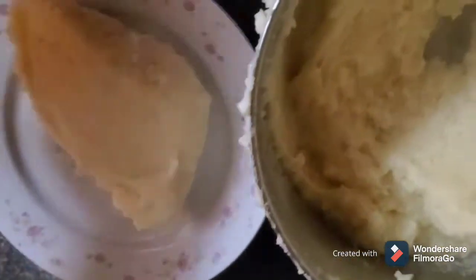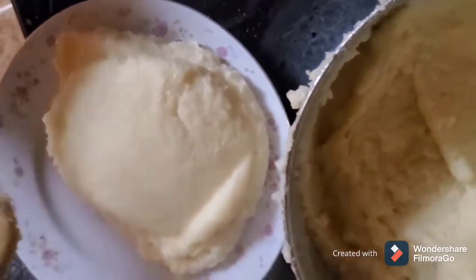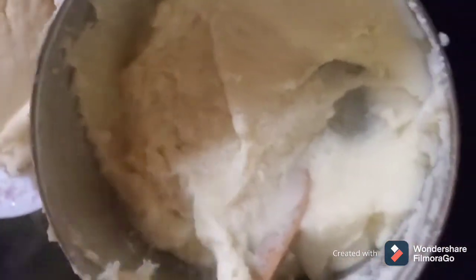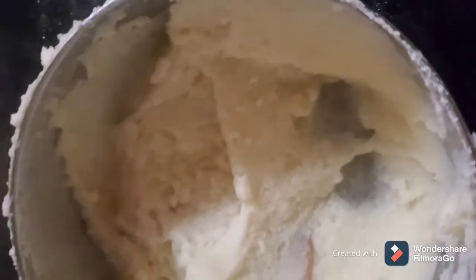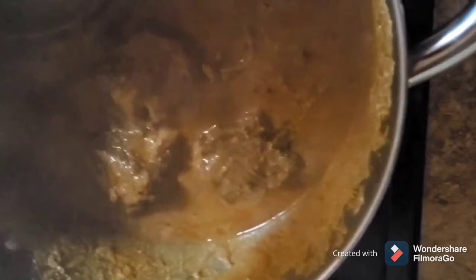Now it's time to serve your food. That is a calabash. Then you take your calabash, scoop your food and put it in a plate. So now you serve your farina. Put your farina in the plate. Serve it. Alright, you see that? That's your farina. Now it's time to serve the soup.